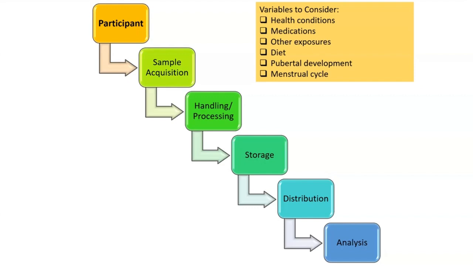What's the participant's diet like? This is a huge consideration when we're thinking about our biospecimen collection. All sorts of exposures occur through diet. So how are you going to control for that? Also, if you're looking at children, you're going to need to think about pubertal development and where they are in that cycle, and whether they began puberty or not. That will also have an effect on downstream metabolites that you might be interested in. And then the same thing with menstrual cycles. So if you're going to be collecting samples from women, do you need to take that into consideration as well?